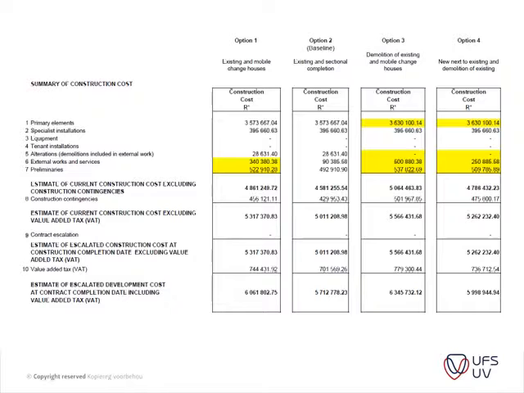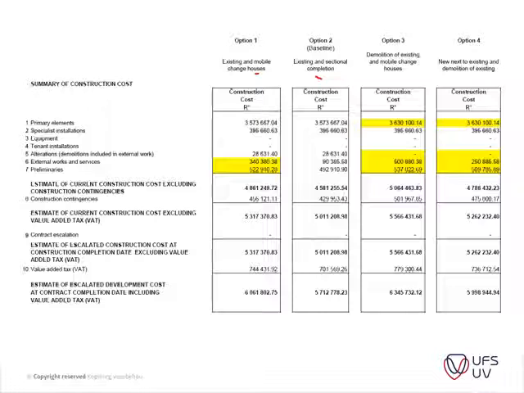Okay, and in this instance now you can start playing around with the existing mobile. On this project we had a mobile change house that was there. Are we going to use the mobile as an additional ablution, or existing and sectional completion?